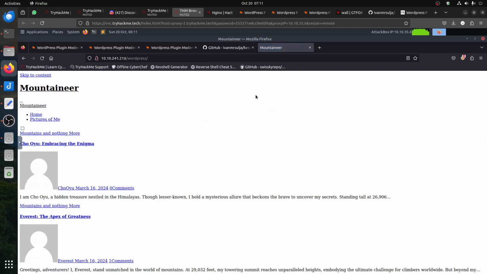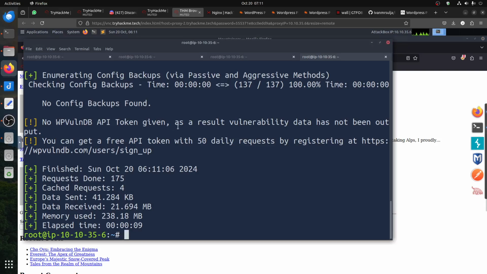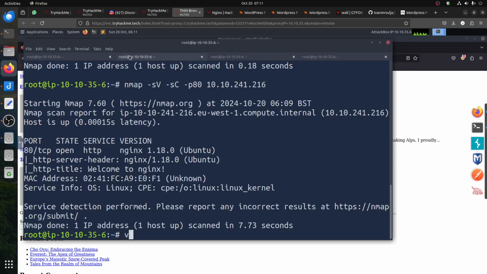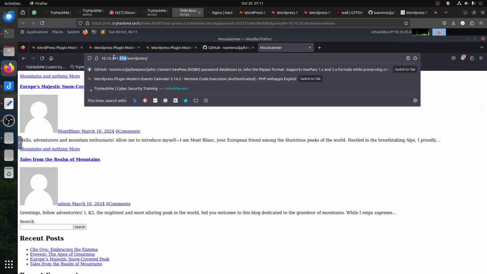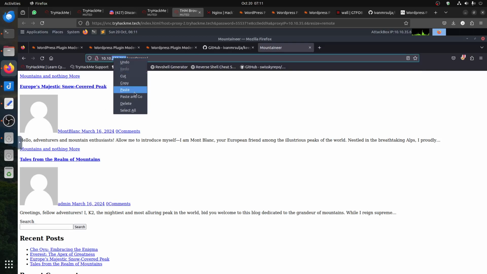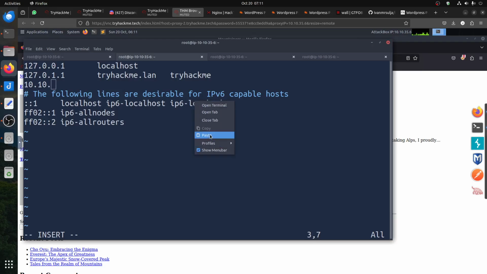And you can see funny things like that, because if you hover on any link, you see mountaineer.thm. So we need to add our host to the server here. So vim /etc/hosts. The IP is 10.10.1.216. So in case you get lost and you don't know what host name you want, it's always the name of the room.